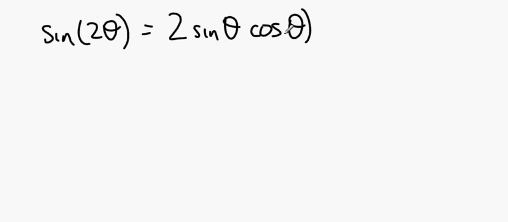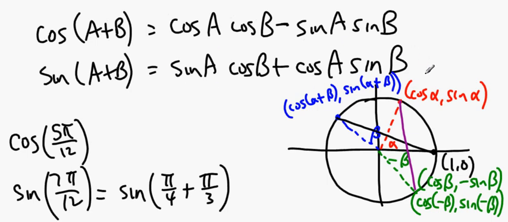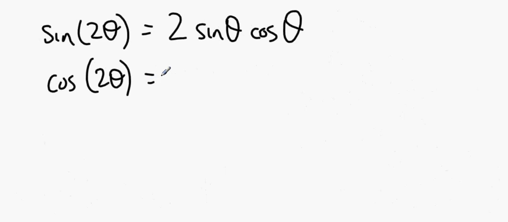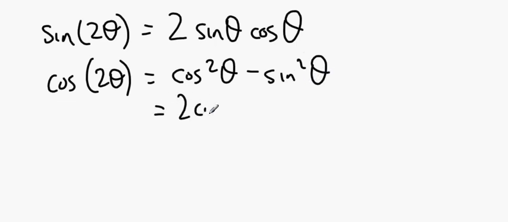Also of some importance are our double angle formulas. The sine of a double angle is 2 sine θ cosine θ. 2 sine θ cosine θ. That comes directly from here, where A and B are both θ. Okay. Likewise, the cosine of 2θ. Well, there's several representations for that. Some people know it like this. But because sine squared θ plus cosine θ is 1, you could also write it like this or like that. You should be familiar with those forms.